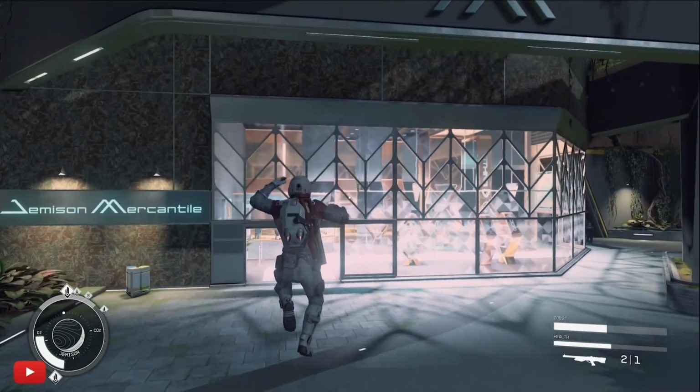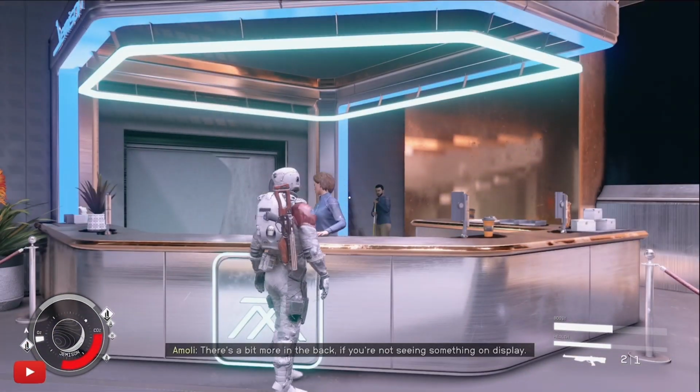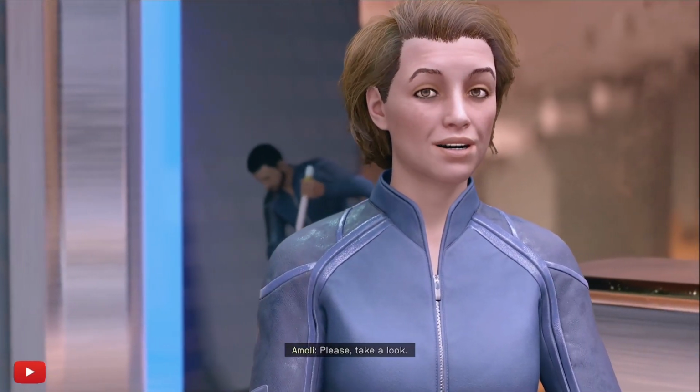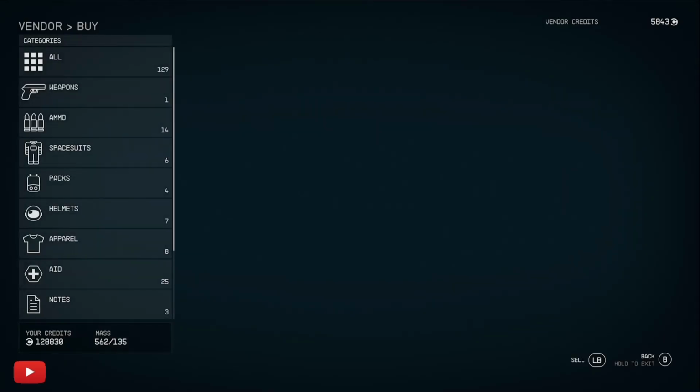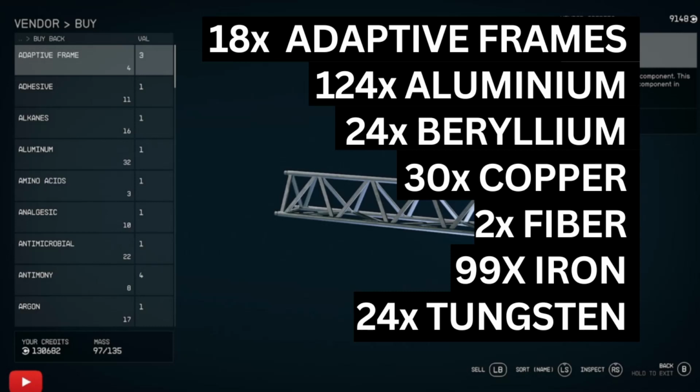So if you're after a nice XP farm, how to do it, where to do it, and what to buy to do it, this is the guide for you. First things first, find any merchants. Well, I've gone with the Jameson's one, and these are the items you're going to need: 18 adapted frames, 124 aluminum, 24 beryllium, 30 copper, 2 fibre, 99 iron, and 24 tungsten.